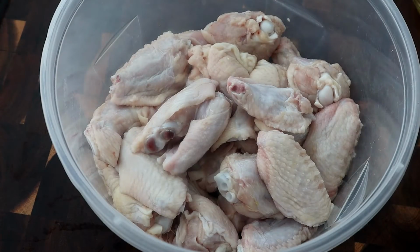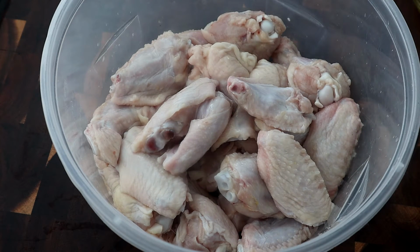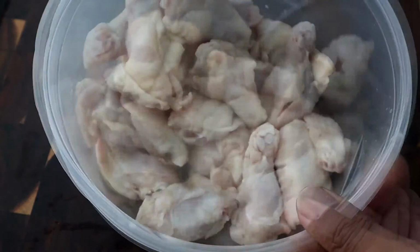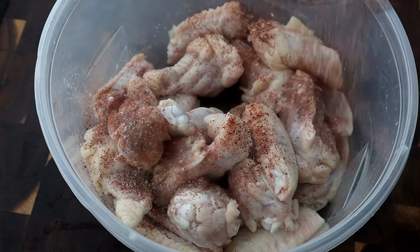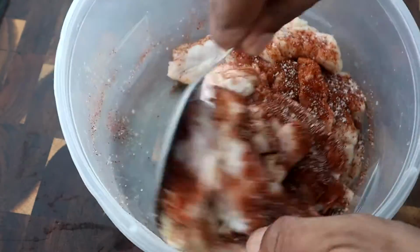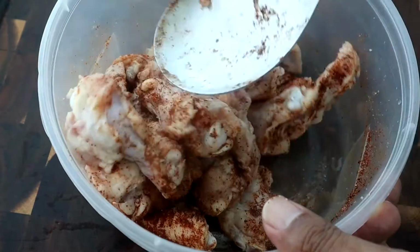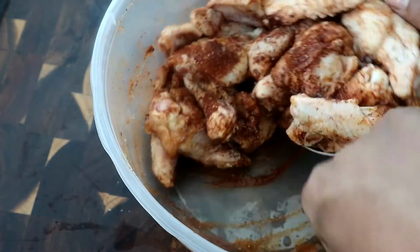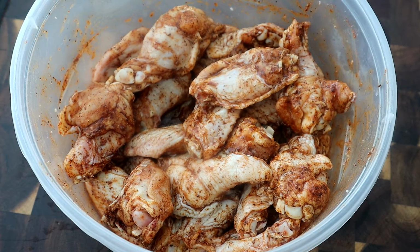All right, so the first thing I'm gonna do is take our lime and squeeze half of the juice over our chicken. That's about 2 tablespoons. Then our olive oil. And I'm just gonna start mixing it up like that. Just give it a nice little mix. And now I'm gonna go in with our seasoning, add that over it. Let's go ahead and get that mixed. I know it looks like a lot, guys, but like I always say, once you start mixing it, you'll see that it's not a lot. I'm gonna go ahead and go in with the rest of it. Feel free to mix it with your hands if you want to, or with a spoon like I'm doing. All right, so that's what we have. Let's go ahead and move on.